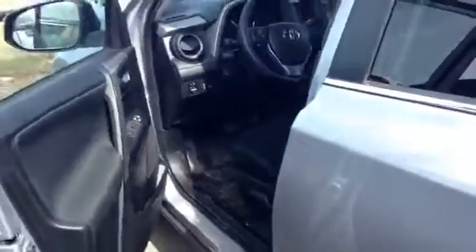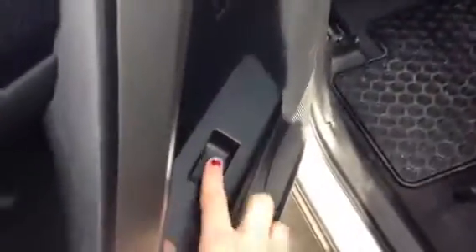I'm going to go ahead and hop in the back here and show you a little bit more of the room that it is equipped with. Here you have your power-adjusted window and a very open back seat. If your daughter has friends or family that like to travel, there's a lot of room back here and they wouldn't complain about the leg room. It's super nice — I enjoy the RAV4s.